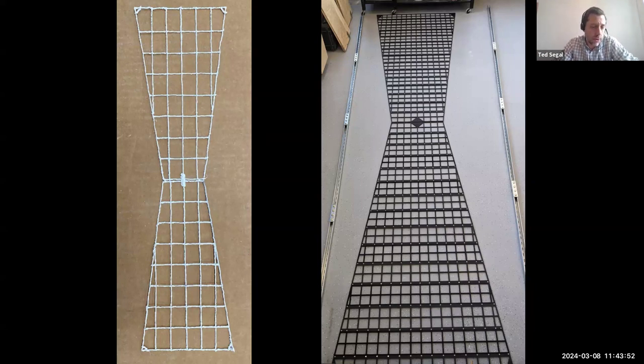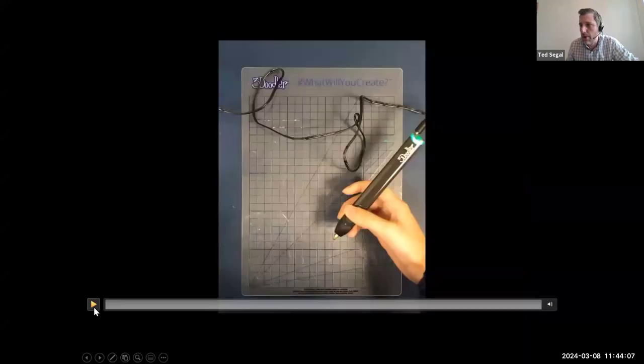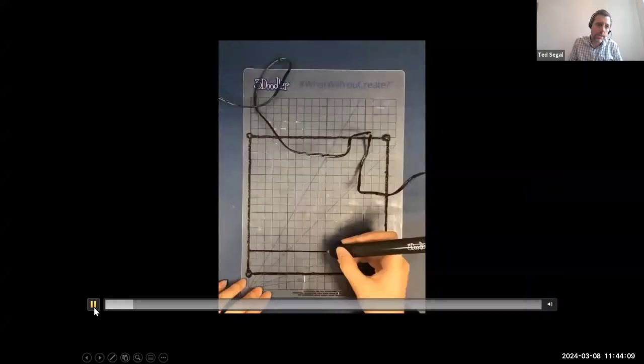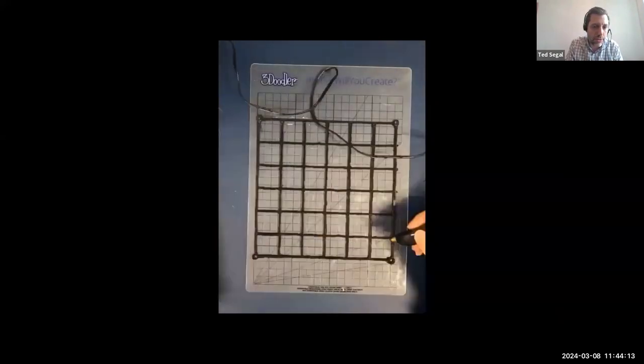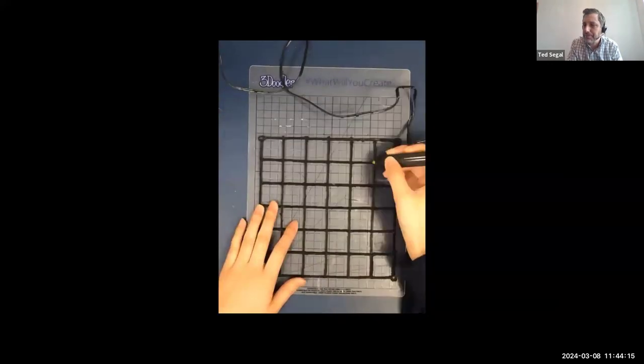And the idea would be that we're not going to make full-scale structures with these, but could we use these models as a way for students in class and studios to make small-scale structures that they can test? And so we tried this out, and I had a student, Lillian Moy, give this a go. And here you can see in this sped-up video, Lillian drawing a grid with a 3D printer pen. And then you're going to see her take it into the oven.